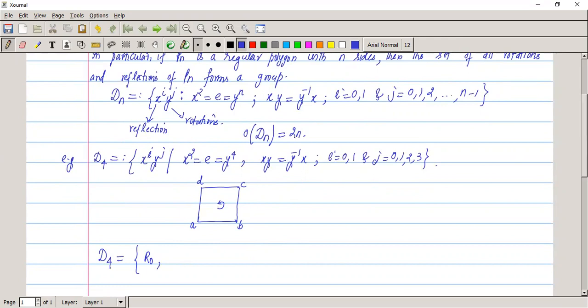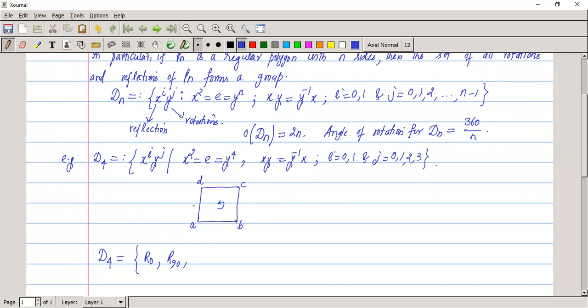And for the dihedral group Dn, the angle of rotation is equal to 360 divided by n. So here, therefore, in D4, the angle of rotation will be 360 divided by 4, and that will be 90 degree. Now, first we have a 0 degree rotation in the anti-clockwise direction, and in fact, we can also define these rotations in the clockwise direction, but we shall keep it fixed that we will always have a rotation in the anti-clockwise direction. Now, the rotation of 90 degree will send A into B, B into C, C into D, and D into A, and that rotation shall be denoted by R90.